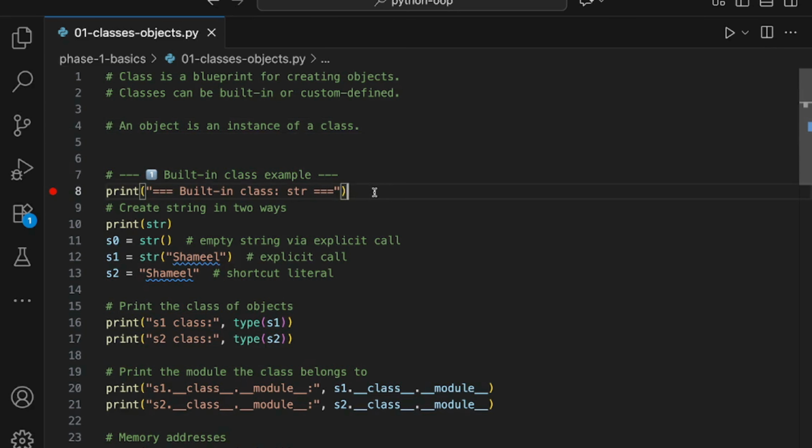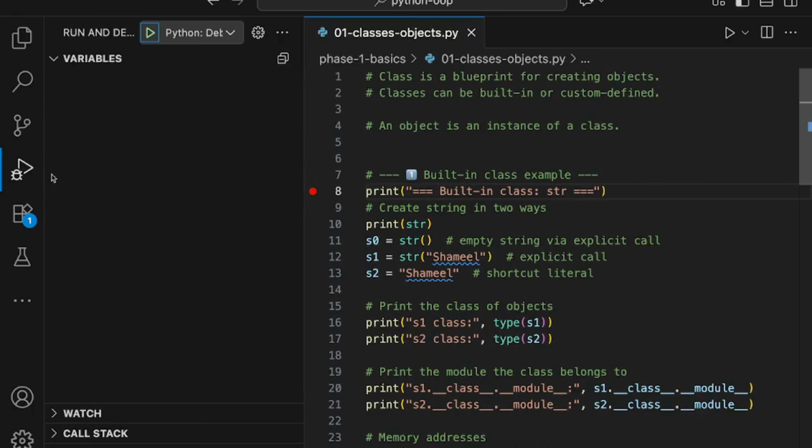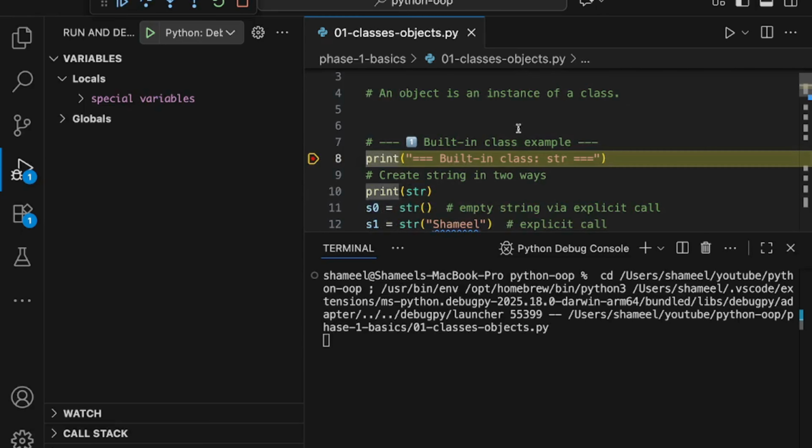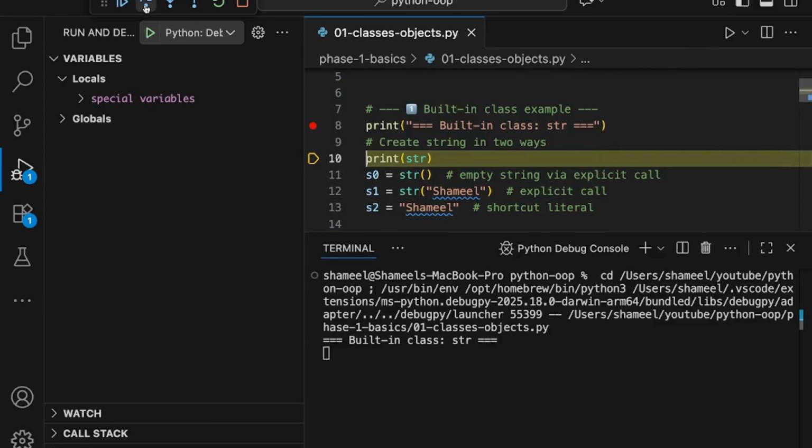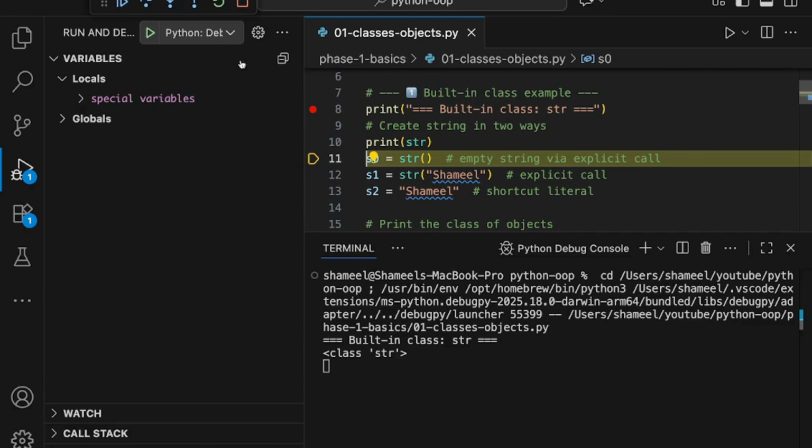Let me first tell you that since you are aware of what are strings, what are integer and dictionary and all other data types in Python, you would be amazed to know that these all themselves are the classes that are used in Python. Okay, so let me just show it to you. So I'll open up a debugger and I'll run the code. Now I'll move forward. You can see right now I'm going to print str. Okay, so you can see what have we printed. It is class str, right? So basically the data type of string that we use in Python, this itself is a class used by Python.